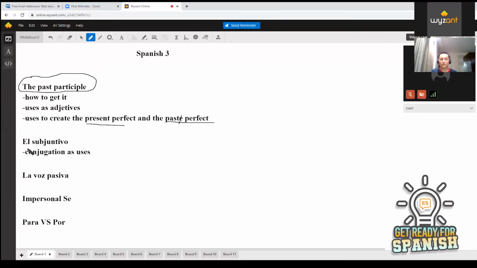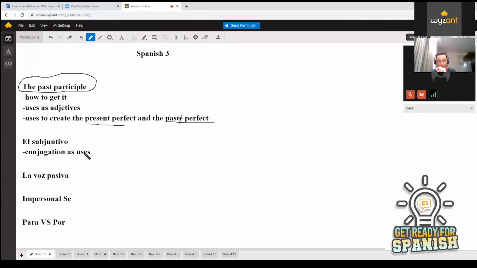We are going to cover the conjugation as well as the uses. Why subjunctive? What do we use it for? This is going to be a big chunk of your class this year. I'm not going to lie to you, it's probably also one of the hardest, because if you are relying on translation every time you do an exercise, every time you have to write something, that can be a little hard to do with the subjunctive, because you don't have it in English.